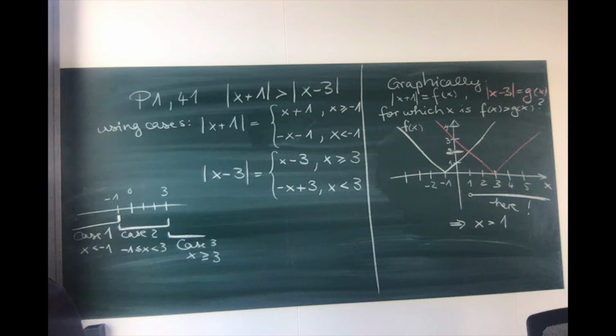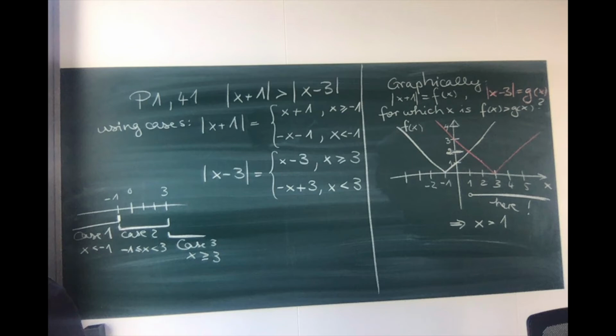What is the absolute value of x? Well, it's plus x if x is greater than 0, and it's minus x if x is negative. I'm using exactly this, so the absolute value of x plus 1 is x plus 1 if the thing in the absolute value is positive, which means for x greater or equal to minus 1. And it is minus (x plus 1), which is minus x minus 1, just multiplied by a minus what's written inside the absolute value, whenever this is negative, that means x smaller than minus 1.